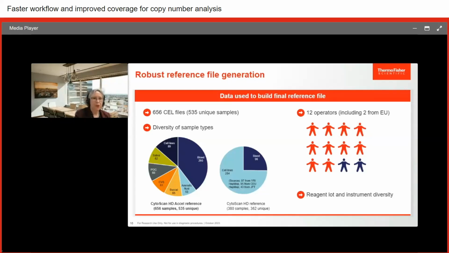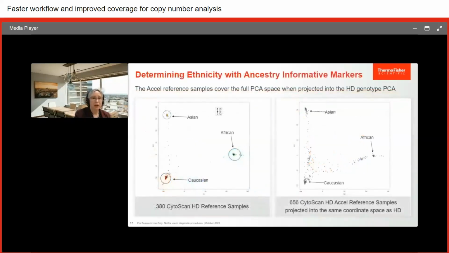On this next slide, we will highlight how the CytoScan HD Accel reference not only captures that sample diversity, but also ethnic diversity. Before I go into the slide, I need to say a little bit about principal component analysis, or PCA.